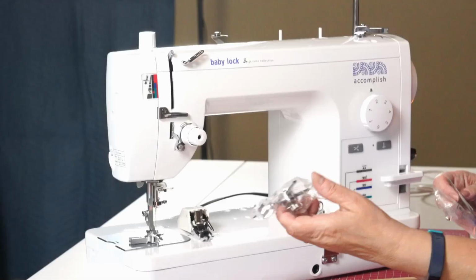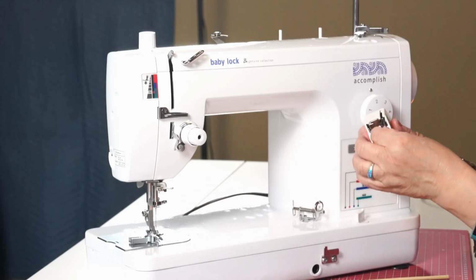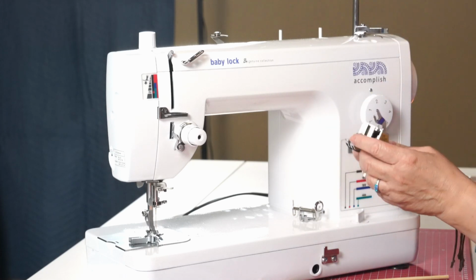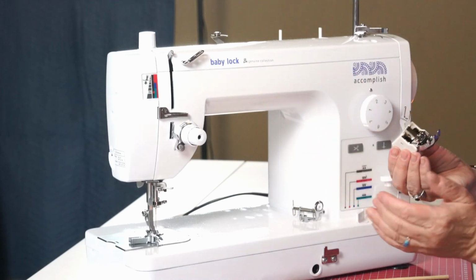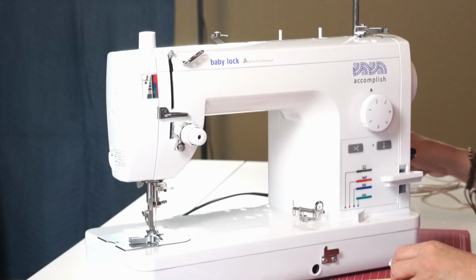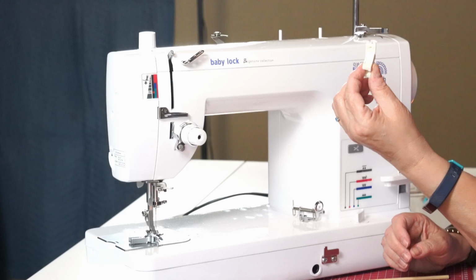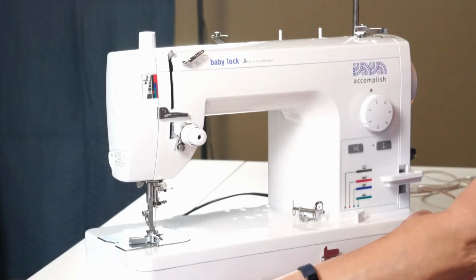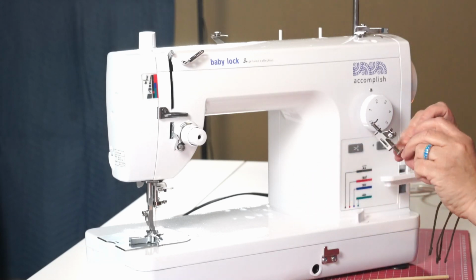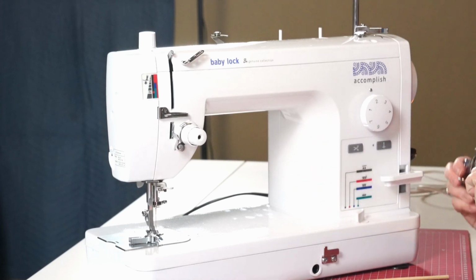Extra needles. This is a seam guide. Your walking foot is a heavy duty, really nice. Goes on the same way other feet go on. It's take the whole ankle off and put it all on. We'll talk about that. We've talked bobbins. This is another zipper foot. This is for your invisible zippers, okay? You can still put those in. Needles, screwdriver, very important. And then you have your free motion foot, which we will use today also.